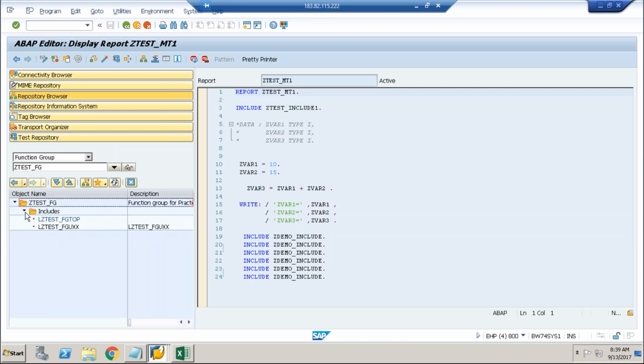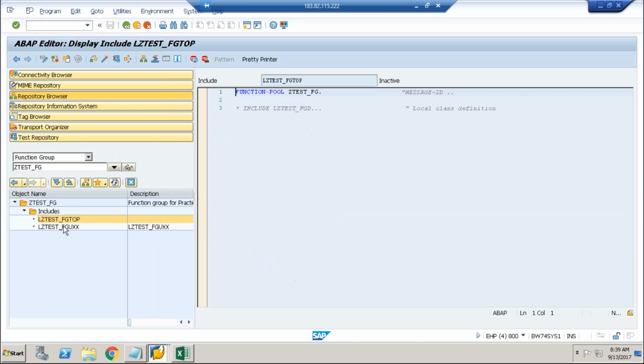See, whenever you create a function group, by default it includes two programs. See, L z test underscore fz, L z test underscore fz uxx, right? L is constant.